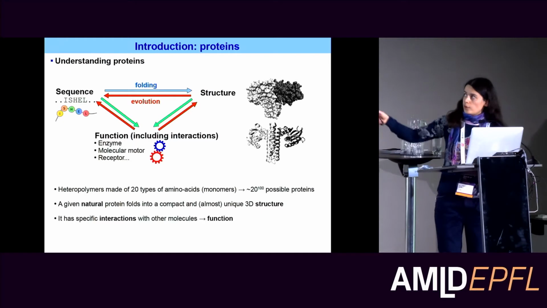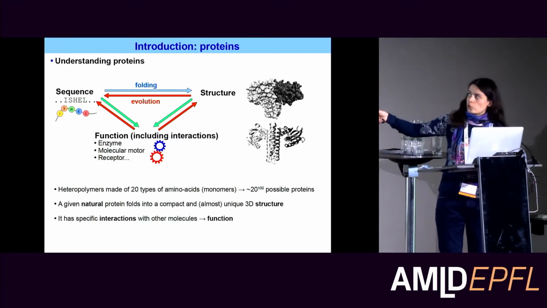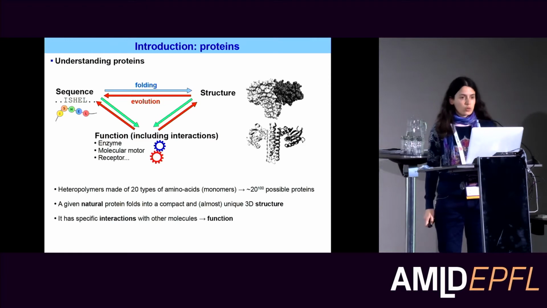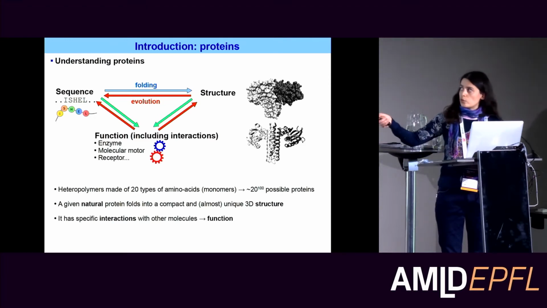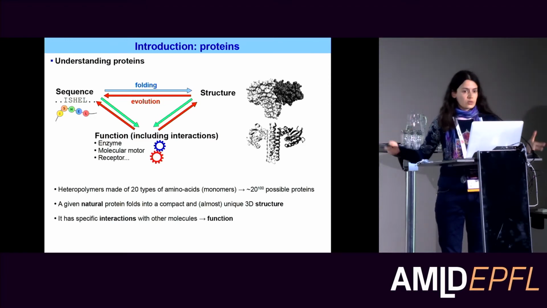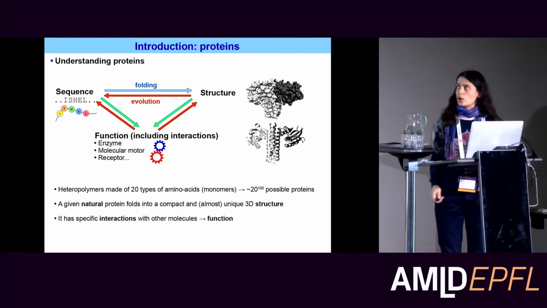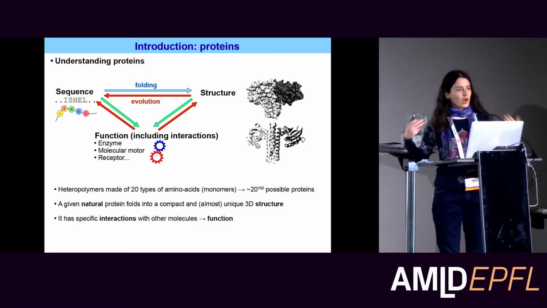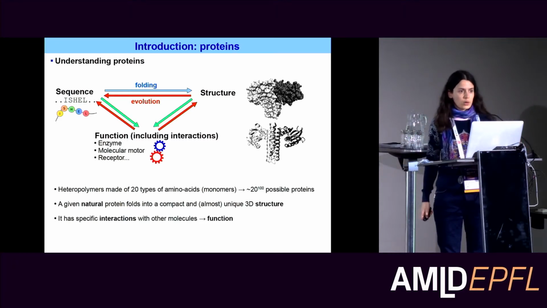But on the other hand, the function and the structure have a big impact on which sequences can actually survive natural selection, because selection is done at the level of function. A protein is selected to be a good enzyme or a good molecular motor, etc. And so when we look at the sequences that have survived natural selection and that exist in natural organisms, we have access to a footprint of this selection.